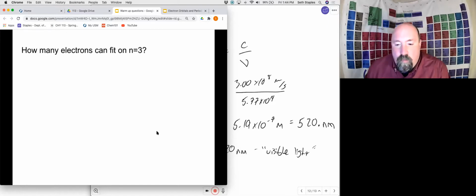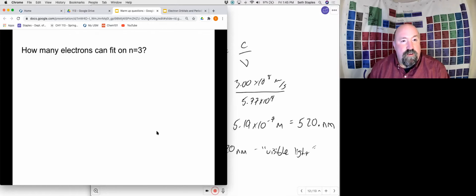From there, we moved on. We talked about a few other obscure things concerning waves and probability, the Bohr spectrum and the Bohr model of the atom. That led us into a discussion about quantum numbers, which helped to start to give us a lot of information about where an electron is actually located. The first quantum number we talked about was quantum number n, which describes our Bohr shells for us.